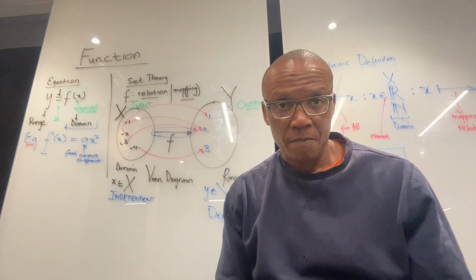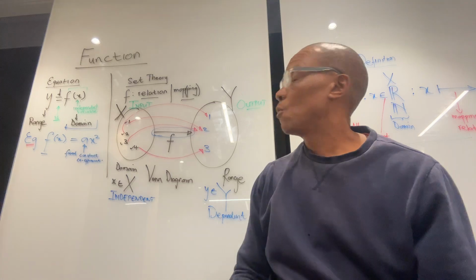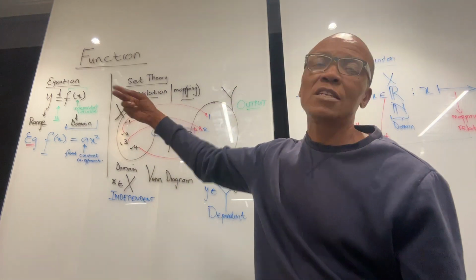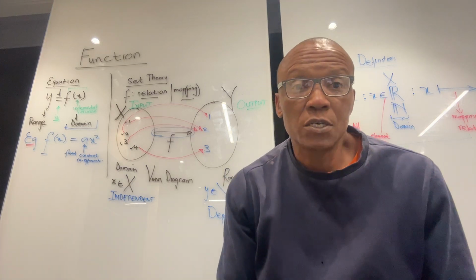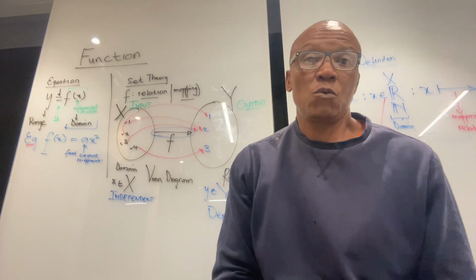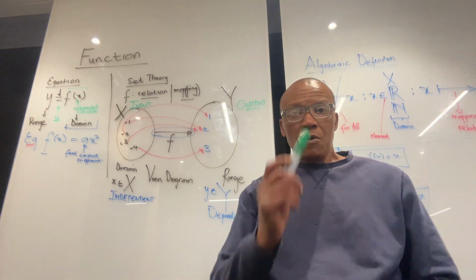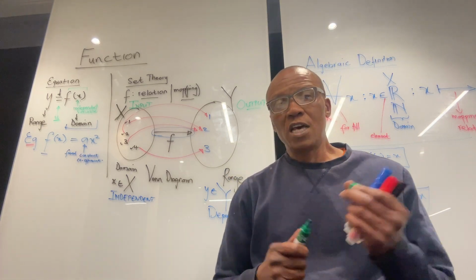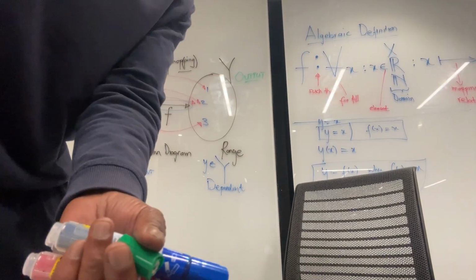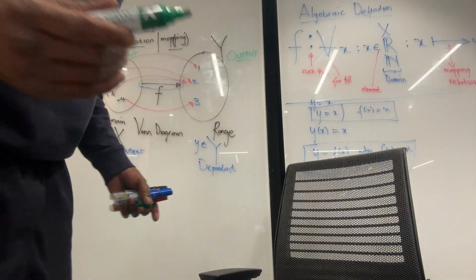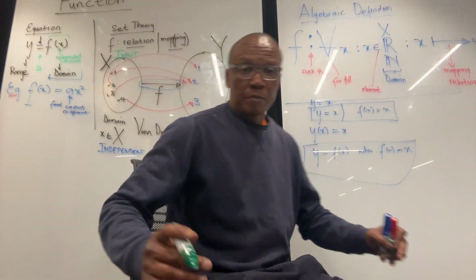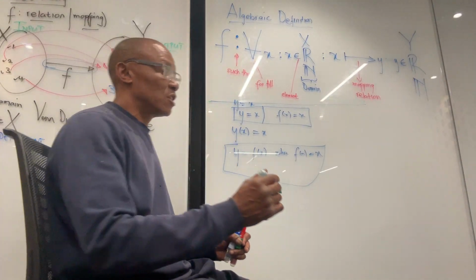However, when people say function, they usually think in terms of that formula. I don't know, that equation. Some people call it a formula, an equation. I don't know what is a formula. I don't know what is an equation. Now we get to the last point that I want to mention. Because the notation can be very confusing to other people, even to me. It can be very daunting.